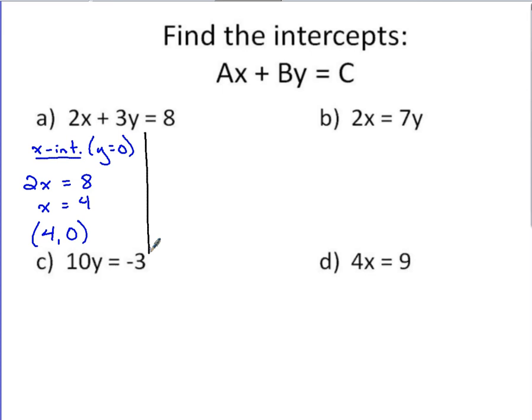For the y-intercept, again, with what we know about where this line would cross the y-axis, it's going to cross the y-axis at some y value, but x would be 0 where it crosses. So let x equal 0. If you let x equal 0, you plug into this standard form that you have up here. The x term would drop out because this is 0. You'd have 0 plus 3y, which is just 3y, equals 8. Solving for y, we get 8 thirds. 8 thirds, good enough answer here. As long as we put it as an ordered pair, the ordered pair would be 0 and 8 thirds.